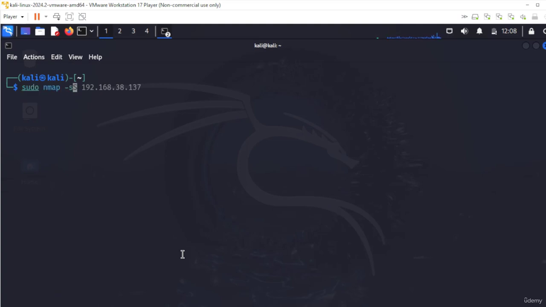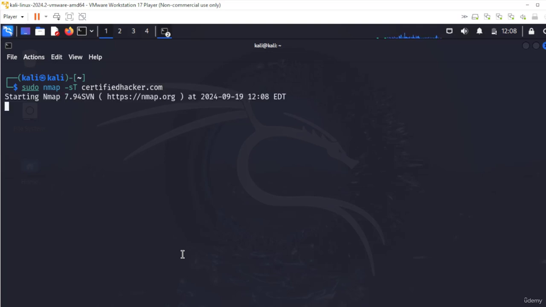Sudo nmap -sT certifiedhacker.com. Okay, this is a website that you are officially allowed to scan. Do not just scan any website. It is illegal for you to scan any website.